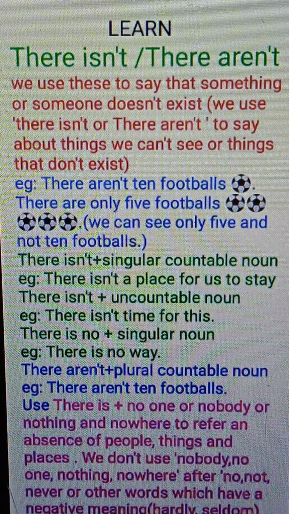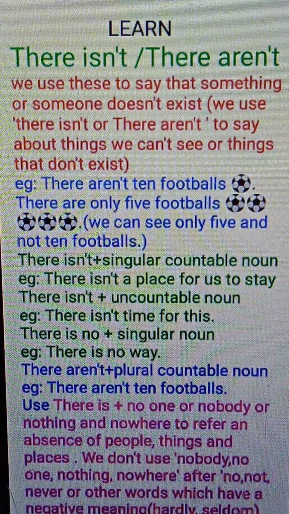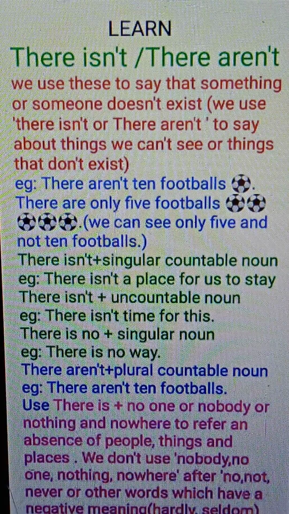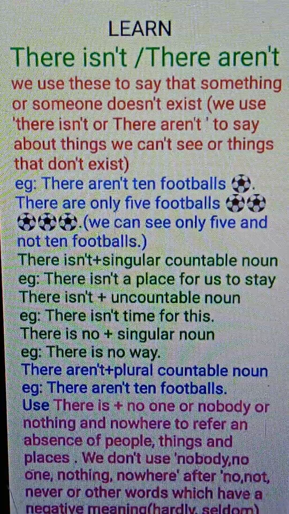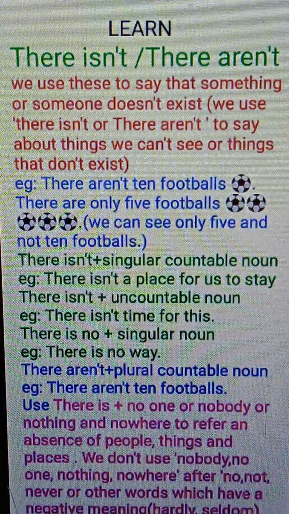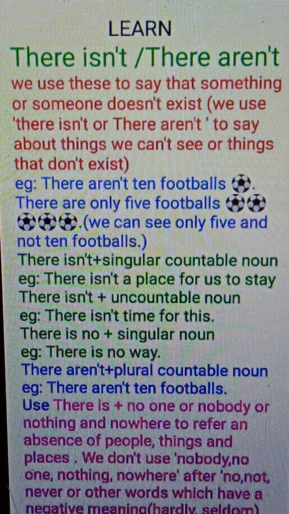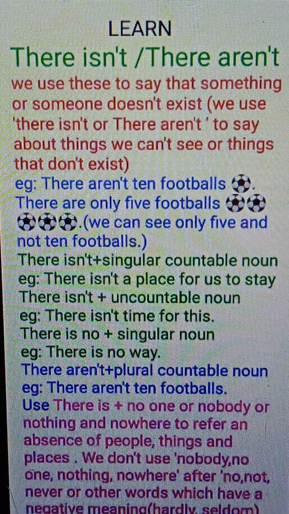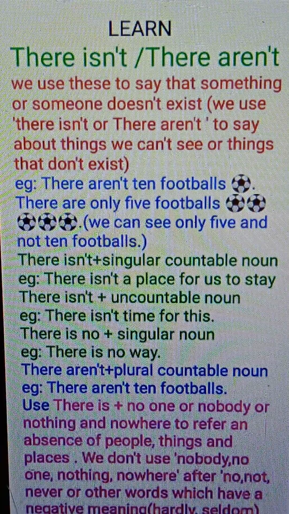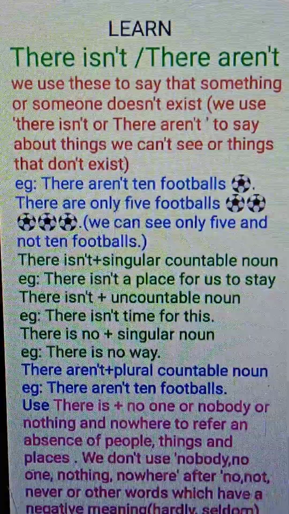Next usage: there aren't plus plural countable noun. Here we use there aren't, and after there aren't, we use only a plural countable noun. For example, there aren't 10 footballs. After there aren't, we use 10 footballs. That is a plural one. We can't say there aren't a football. So after there aren't, we use a plural noun.